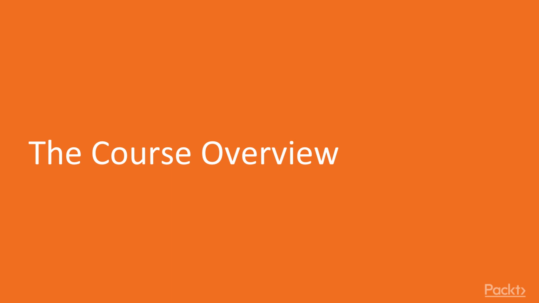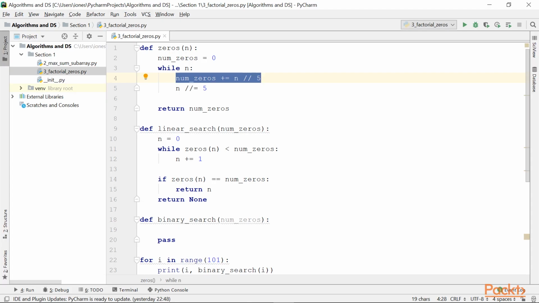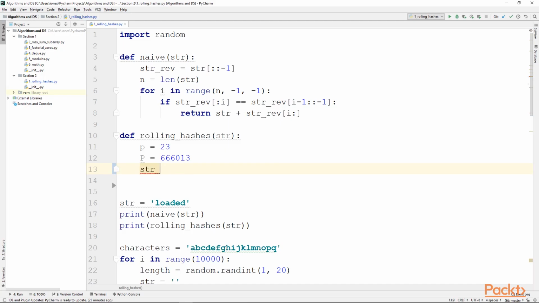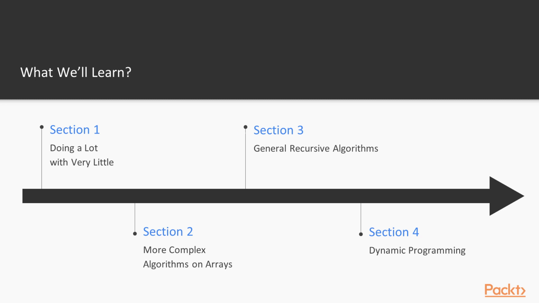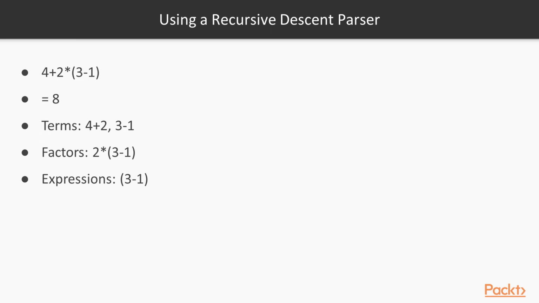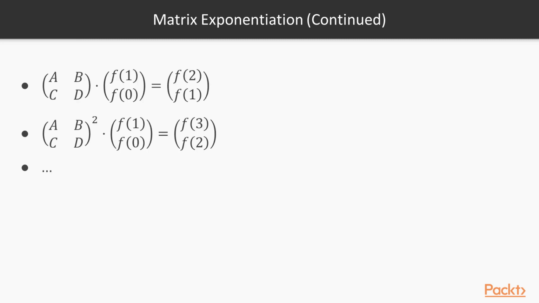Let's talk a bit about the course overview. We will start with section 1. In the first section, we will cover problems that are seemingly complex but have very easy to code solutions. In the following section, we will still aim to keep the code clean and simple, but we will deal with slightly more difficult challenges. Next, we will start discussing recursive algorithms. This is where we start going outside the material that most books teach. But don't be discouraged, it's all still very hands-on.